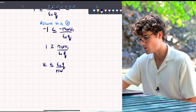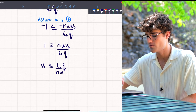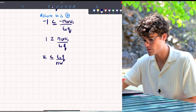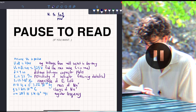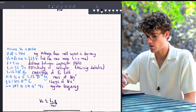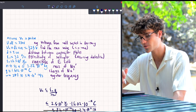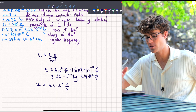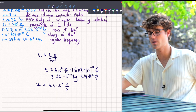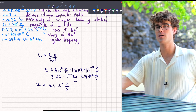Okay, let's plug some numbers in. Let's see, what are these things equal to, and realistically, what would that mean that our v naught would need to be less than or equal to. Luckily, I've already written most of this out. As a reminder, our term for initial velocity we found to be less than or equal to epsilon naught q over m omega. That brings us to an initial velocity of less than or equal to 3.3 times 10 to the 6 meters per second. That's a huge number. That's 100 times less than the speed of light.